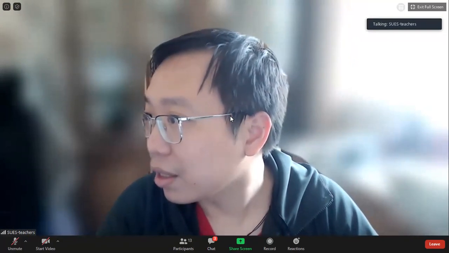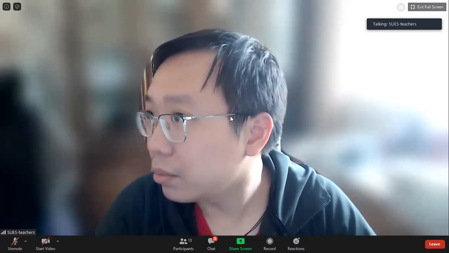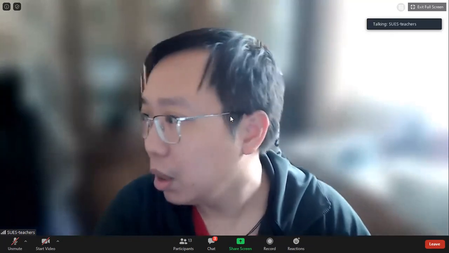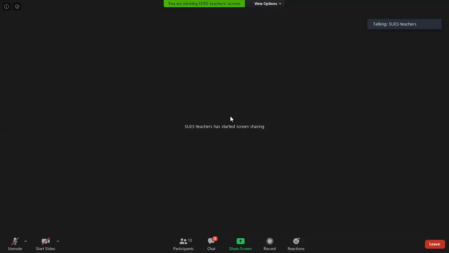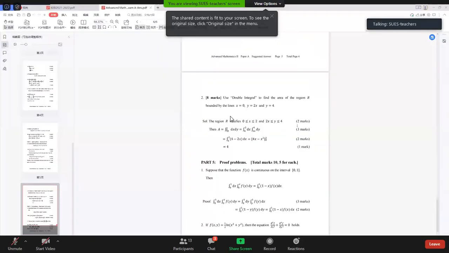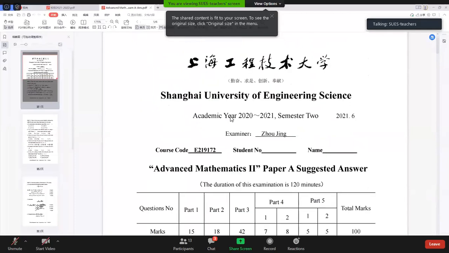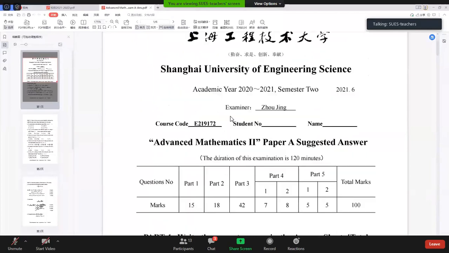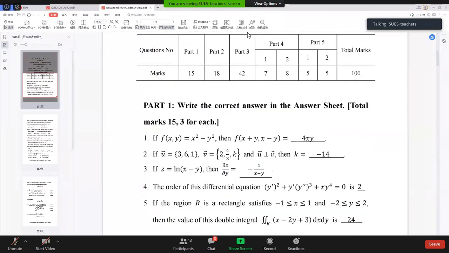If you finished Dr. Zhou's final exam last semester, you should have some concept of what the final exam looks like. This file is already in our common share folder. Every time you do the homework, you will find it using these share folders. And this is what our finals would look like.